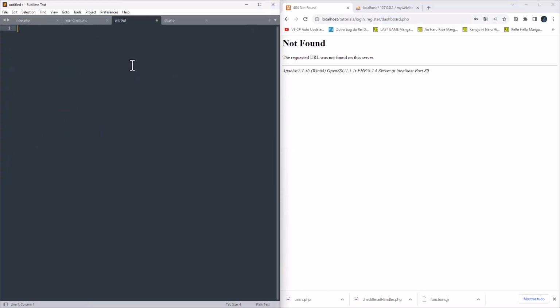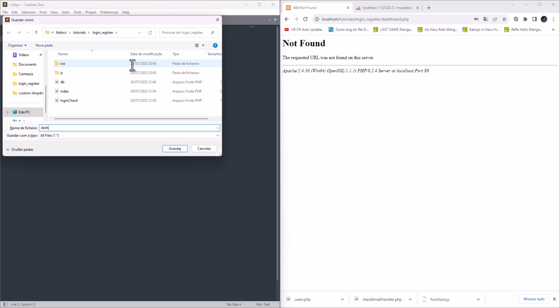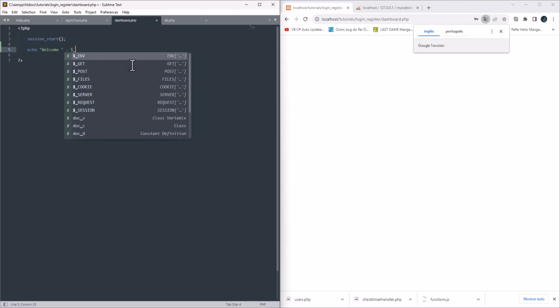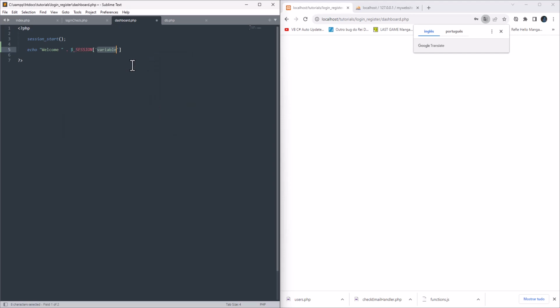To create the dashboard, we're going to do the same thing, and we just need to create the session start, of course saving it as dashboard.php, and we're going to say echo welcome, and then session username.